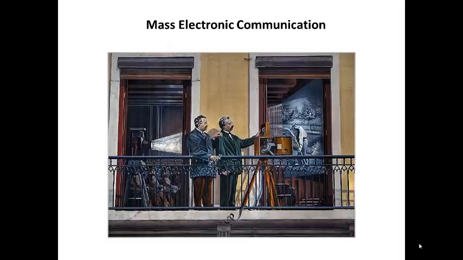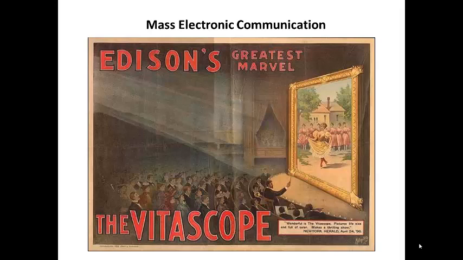In 1895, two Frenchmen — the Lumière brothers, Auguste and Louis — held the first public screenings of projected motion pictures to which they charged admission. They figured: why use a kiosk for one person at a time when you could project it on a screen for a room full of people? Their projector was imperfect, with the light causing too much heat and often burning the celluloid. In 1896, it was Thomas Edison who created an improved vitascope, becoming the first commercially successful motion picture projector in the United States. The movie industry as we know it today was born.